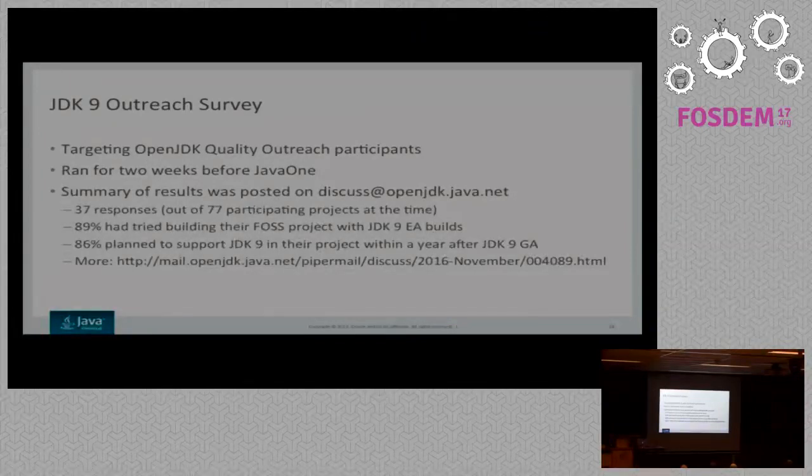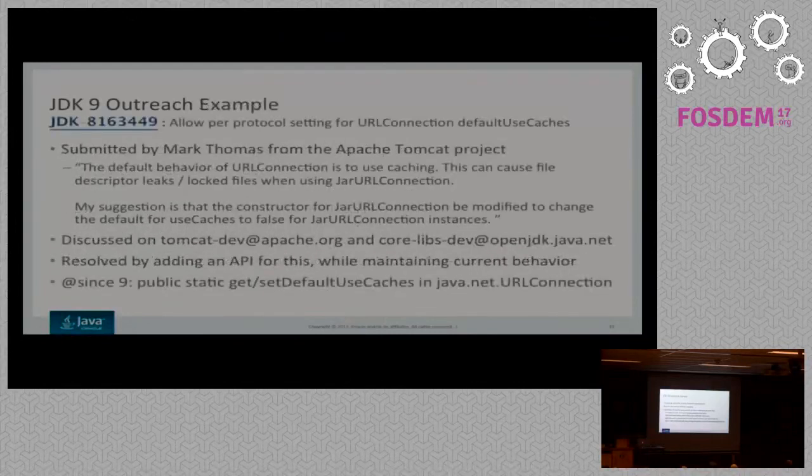Around 90% actually tried already to build the project with Nine and had some success. And about 86% plan to support Nine within the first year of the release of JDK 9. And I think this is really a good piece of data to have, because if you look at the talks, like UUS and so forth, there is work to be done. Work to be done on the JDK side, of course, to make sure that we have a great release. Work to be done on a bunch of libraries to make sure they work really well with Nine. But there is also a lot of willingness in the community to participate in this. And I think this is a great thing to have. It's a great community we're part of. Next slide.